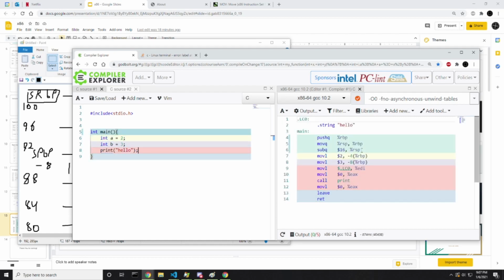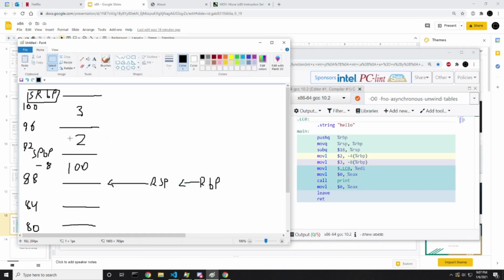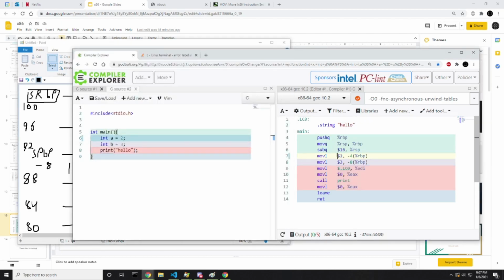I'm pretty sure the reason they're not doing the subtraction is that they don't have to worry about RSP being manipulated unless you're calling into a new function from your function. So let's take a look at this now, because we want to assume that this is going to happen no matter what. Now they're subtracting 16 from RSP. You're probably thinking, why are they subtracting 16 from RSP? This seems completely arbitrary. Well, this is where the compiler comes in. This is where the compiler is doing all the work for us.